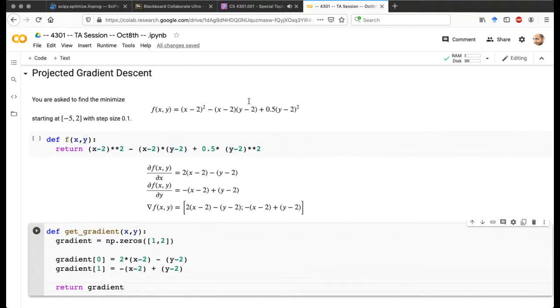And I can forget about this minus 2 times (x minus 2) because it also doesn't have any y in it. So the only term that concerns me is y times (x minus 2). Its derivative is x minus 2, and it happens to be negative. So it is negative (x minus 2). Okay, that makes sense now.